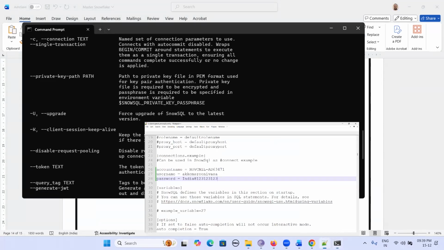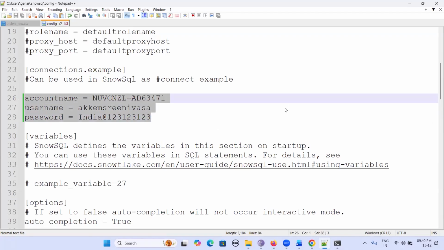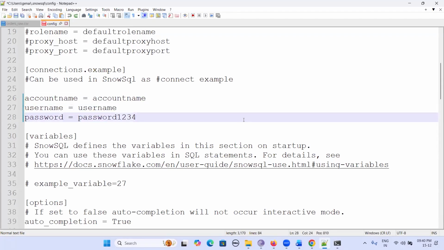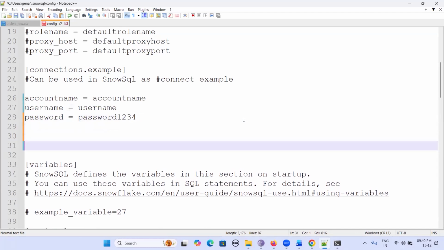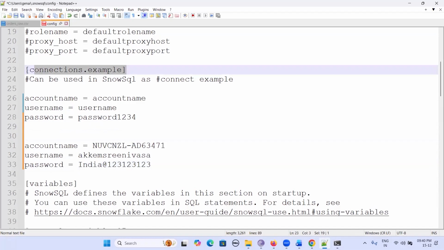Before that, let's check, is it saved? Yes. Account name, username, and password. One important point, team. Let me take this one. Control C, Control Z. We have to use this one.